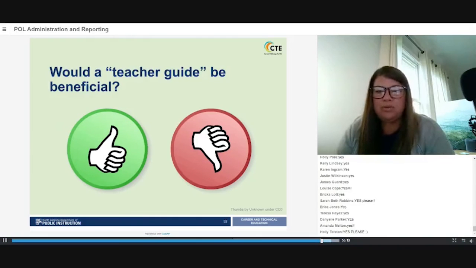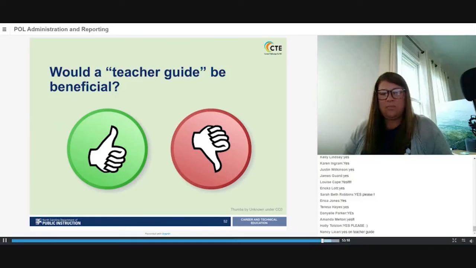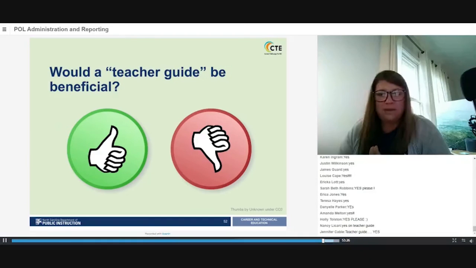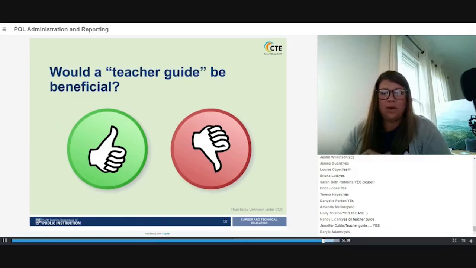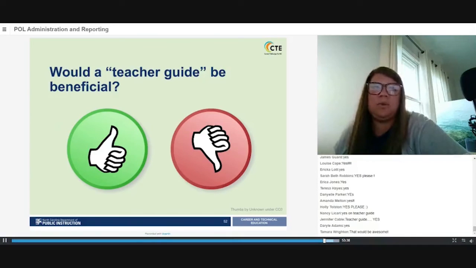So that's what we'll do in the next couple of weeks: we'll take this guide and pare it down to only include the information that would be applicable to teachers, so that your CIMCs will have an additional resource to use in training. It'll save you a lot of paper if you print your assessment manuals locally for your teachers, and will certainly cut down on some of that extra information that teachers don't really need to sort through. So that's great. I appreciate your feedback on that.